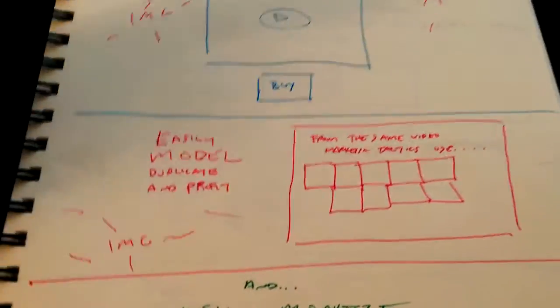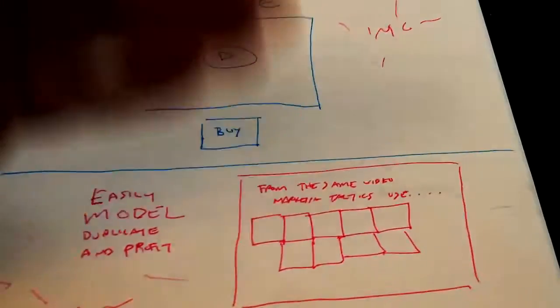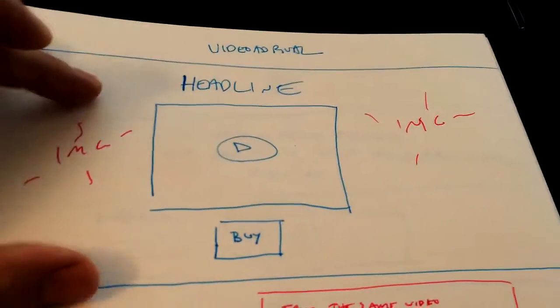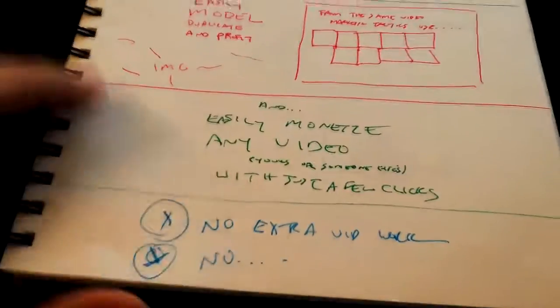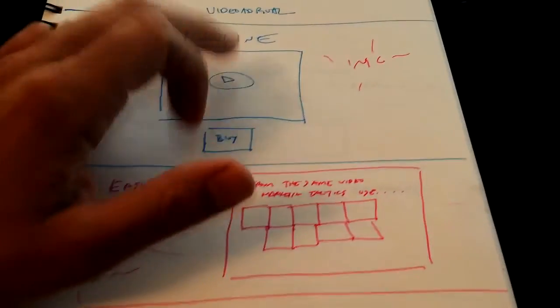So anyways, once I get the sales video done, I start outlining the sales page like this, and then once I get the header and the beginning of the sales page outlined here, then I know that the rest of my sales page is basically going to be a summary of what's in the video.